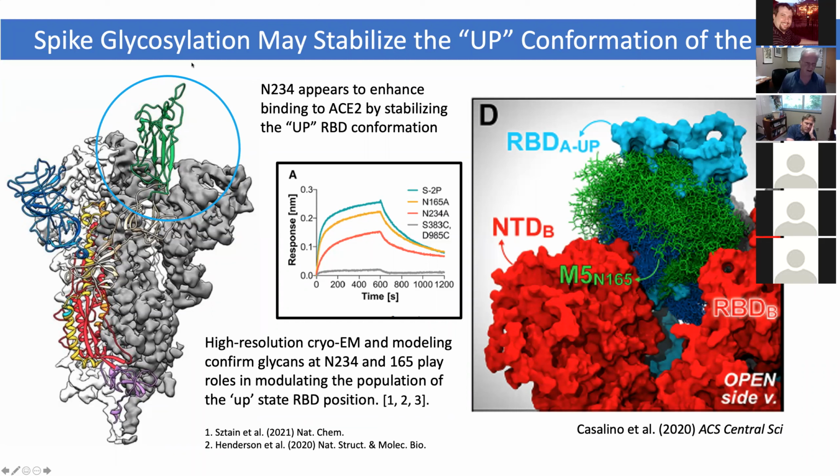So when you don't have a glycan here, you get more of the down or closed conformation and less ability to bind. So in light of that, it makes perfect sense that when you deglycosylate spike, it attenuates binding. So in some cases, the glycans indirectly help binding by pushing the receptor binding domain up into a favorable orientation. And in some cases, they hurt binding just because the way the recognition has evolved, they're in the interface.